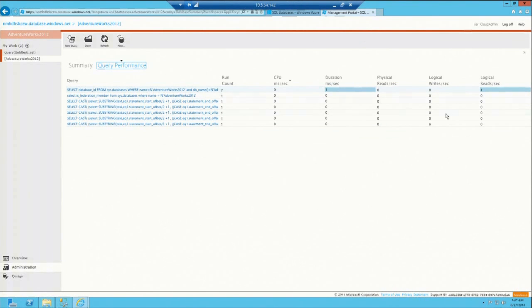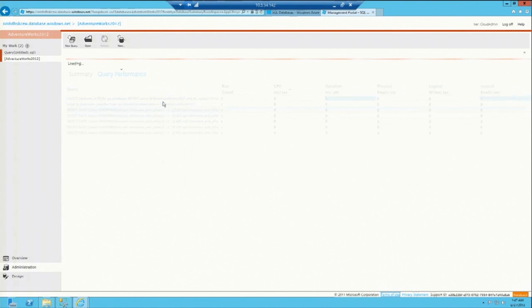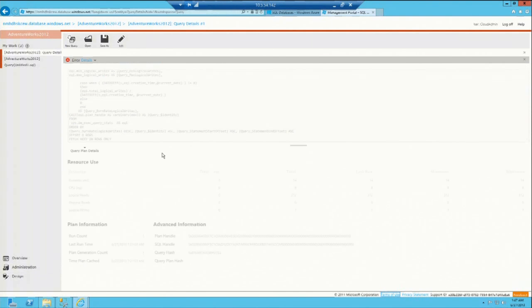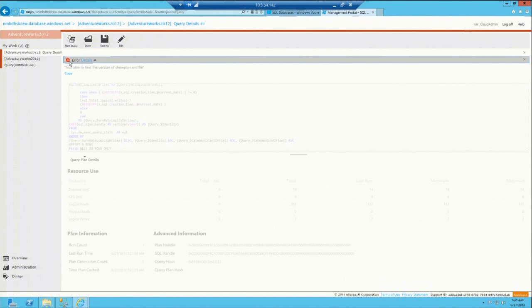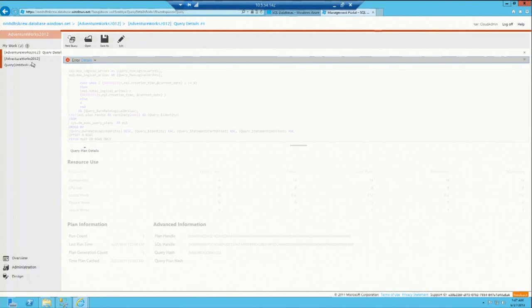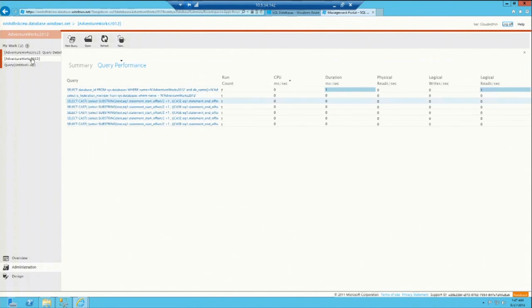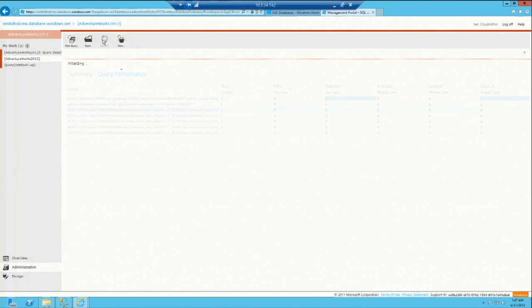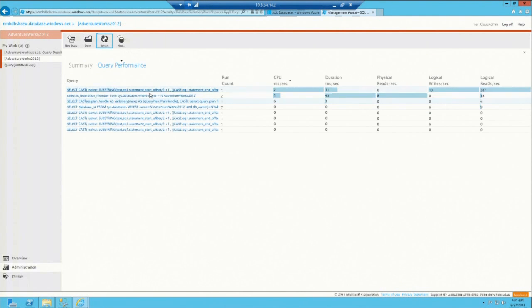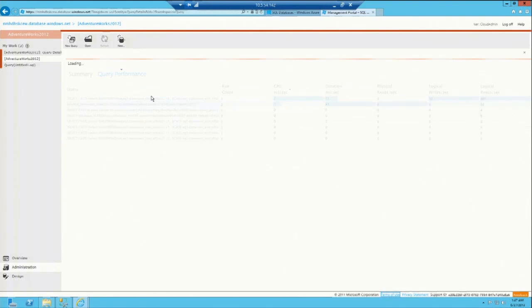The details. Well, let's say there's a query that we're attracted by. Okay, I'm not even sure what this query is, but let's drill down on it, take a look at it. You click on it and we got errors? What the heck? Oh, never mind, I know why. The thing to remember is that this is cache dependent. Guess what's not in cache anymore? The query I just tried to connect to. So let's go back to AdventureWorks. Let's refresh this. Let's pick one of the ones that has a bigger run count.